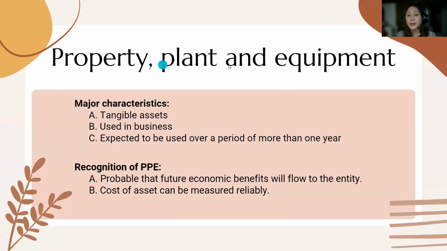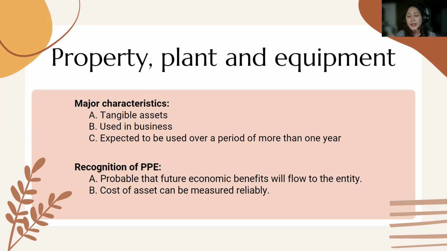So, ang property, plant, and equipment, ito yung mga alam natin, mga building, lupa, di ba? So, paano natin siya ma-identify as PPE? Meron siyang 3 major characteristics. First, it is tangible. Sabi natin, ang asset may be tangible or intangible. Tangible means nandiyan, nahahawakan. Intangible means hindi mo nahahawakan. So, kapag PPE, ang unang-una niyang dapat na characteristic is nahahawakan and physically nandiyan siya.